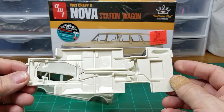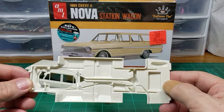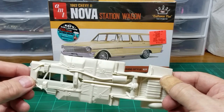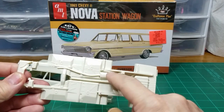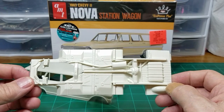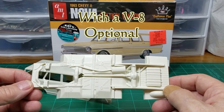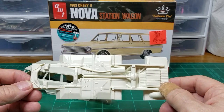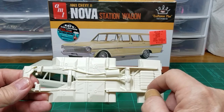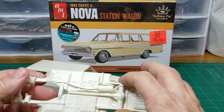Here's your chassis, and this is what I mean by it doesn't have an engine, but it does give you an option for an engine. They left the hole open here for an engine. They only give you a single exhaust, which this car would have had, an inline six-cylinder. If you wanted to put, say, a 350 Chevy in there with dual exhaust, it's not going to be possible unless you manufacture your own exhaust system, but it would be difficult to do with the molded in rear suspension.